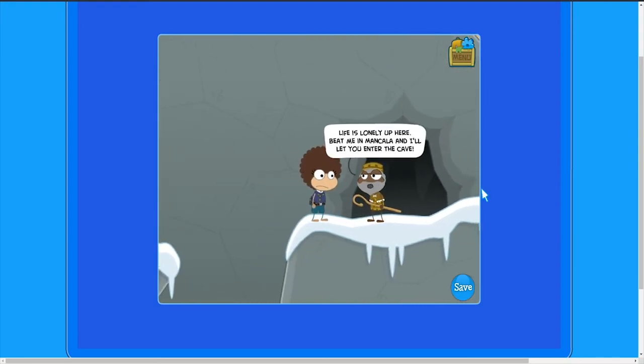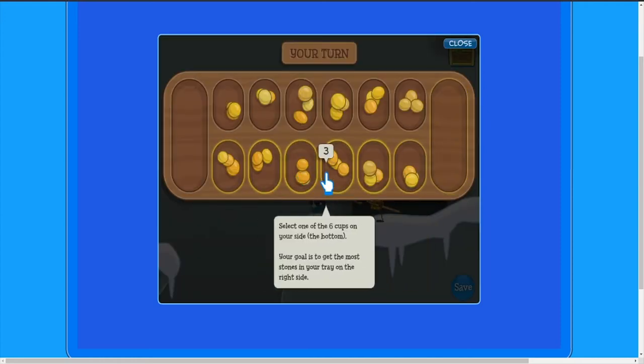Life is lonely up here. Beat me in Mancala and I'll let you enter the cave. Alright, sure. Select one of the six cups on your side. The bottom goal is to get the most stones in your tray on the right side.